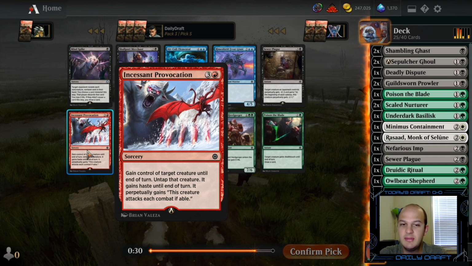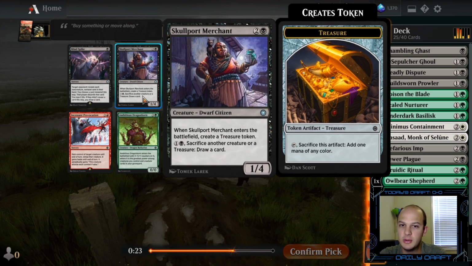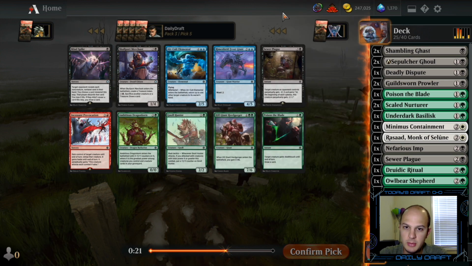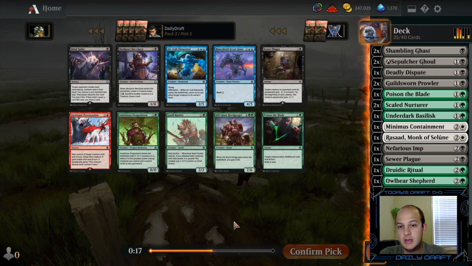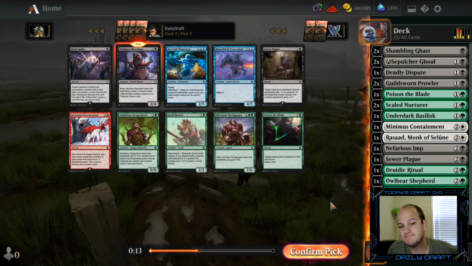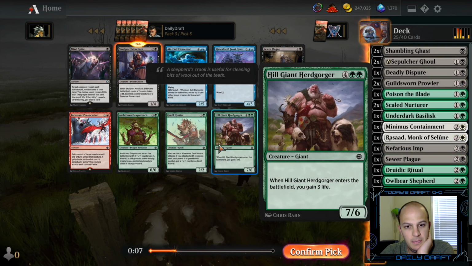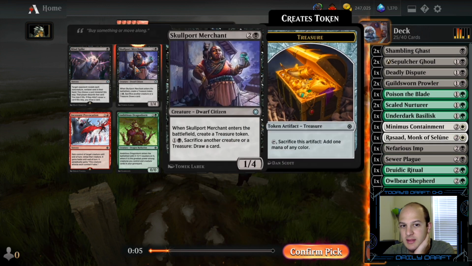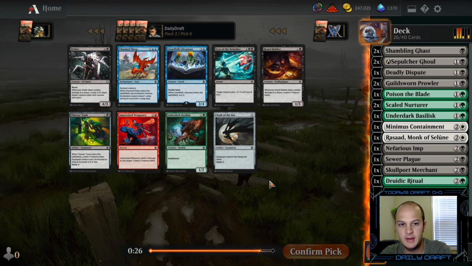Oh my god, we could have like 6 Provocations in this deck. This is a really, really difficult... Oh my gosh, I just noticed the Skullport Merchant. Skullport Merchant, Sewer Plague, Hill Giant Herd-Gorger. I want all of them. Oh my gosh, I don't know what to do here. Our deck really needs something like this, but Skullport Merchant is just such a busted card. We have to take Skullport Merchant, right?